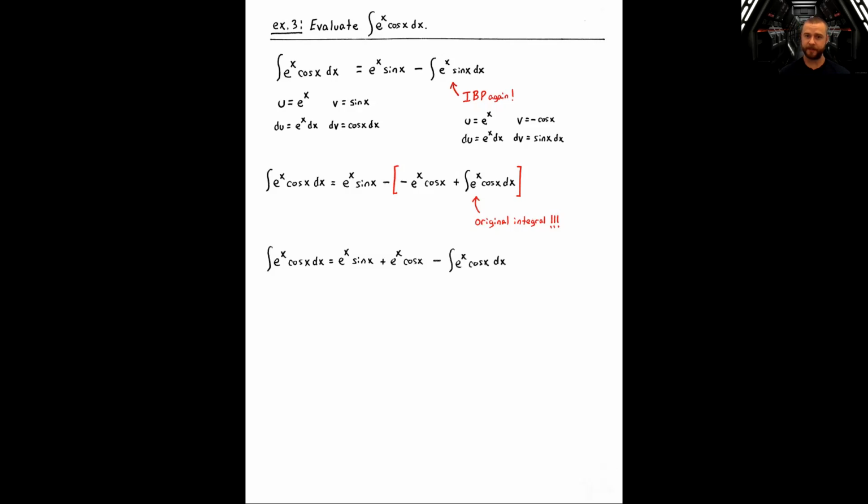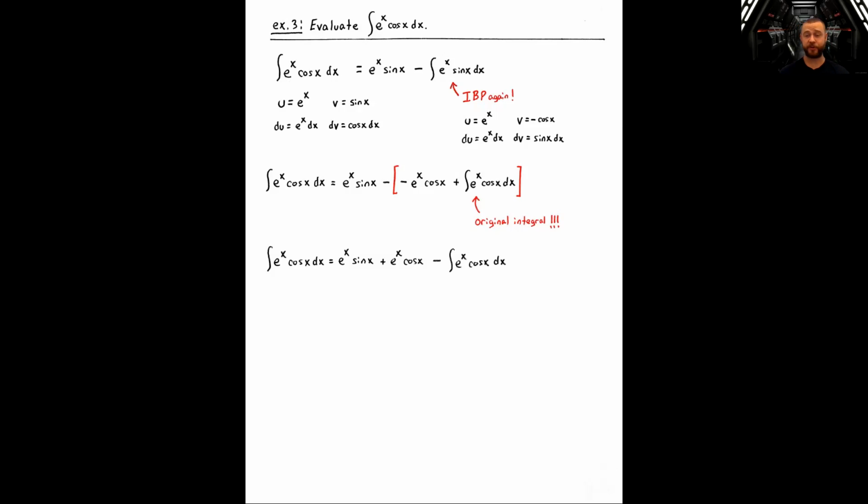Now, before you proceed, make sure you're comfortable with all the signs. How do we actually recover here? We can't keep integrating by parts. We're just going to go in a circle. How we recover is we're going to look at this equation. Notice I kept the left side, the integral of u dv.